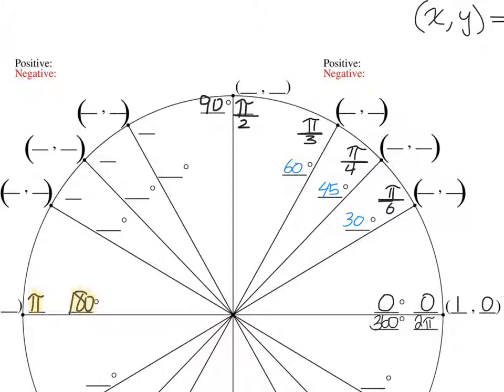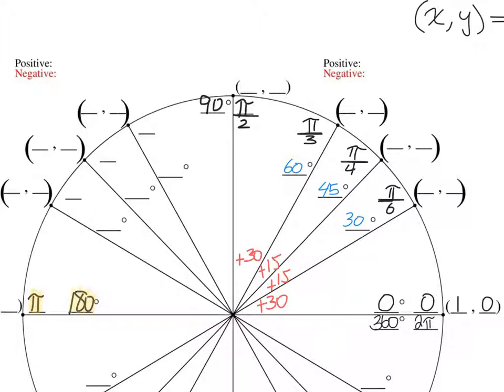So in terms of the angles, I know that there's going to be a 30, 45, and 60 degree reference angle in every quadrant. So I can do it one of two ways. I could subtract 30, 45, and 60 degrees to get these. Or I could recognize that there's a pattern there. Starting at 0 to get to 30, I'm increasing by 30. That's easy enough. Then 15, 15 again, and then 30. That pattern is going to repeat itself in every quadrant. Increase by 30, then 15, then 15, then 30, all the way around.